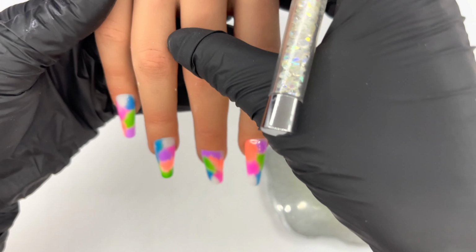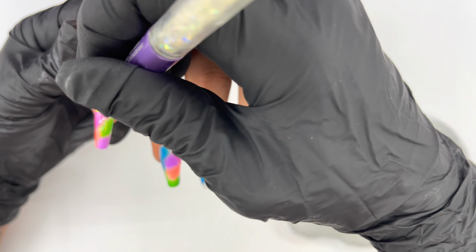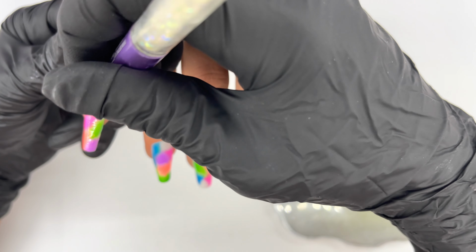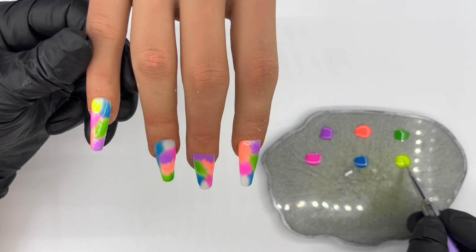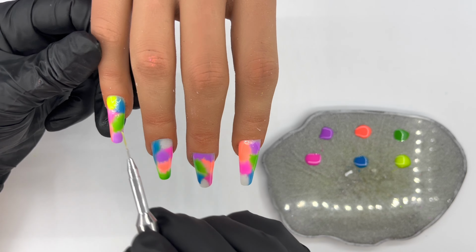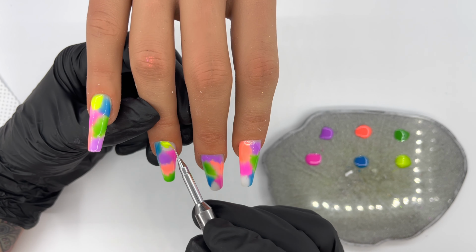As you can see, I forgot to hit record again when I'd done the blue. Silly me. I think it's because usually I cure, so I stop the video and then record again when I take it out of the lamp. So I do apologise. So yeah, this theme, we decided to do some pride nails because June is Pride Month.